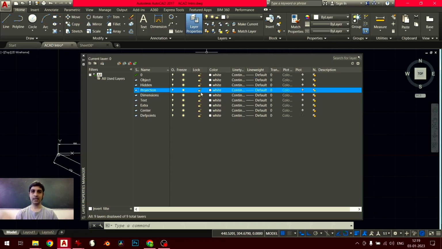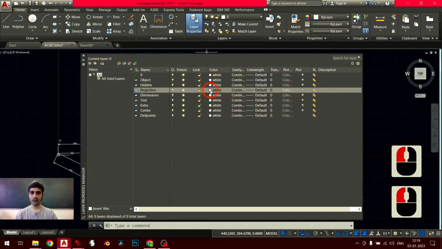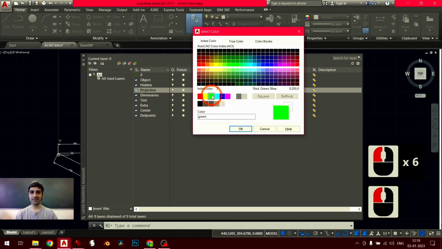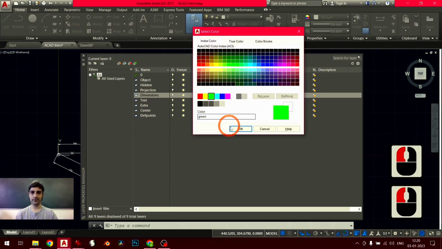Now, all of these layers can let you play around with the three basic properties. So for example, I can turn my projections layer to a different color. I'm just clicking this little swatch for that. And you get a much bigger swatch selection box. There are multiple variations of colors available here, but we'll limit ourselves to these ones at the bottom, right? So I'm going to select the color that says yellow for my projections. I'll similarly turn my dimensions layer to this green.